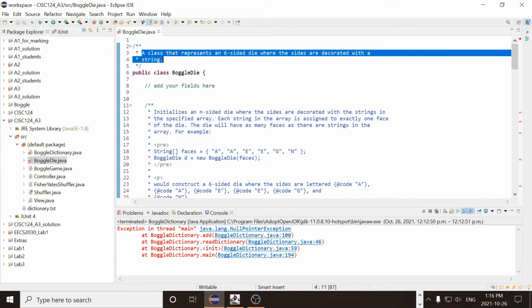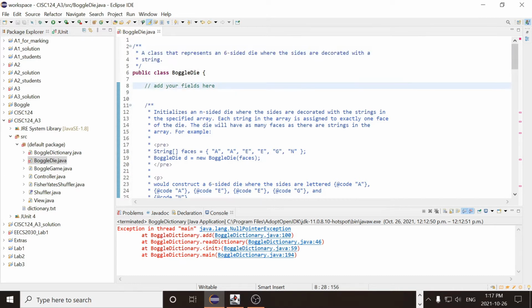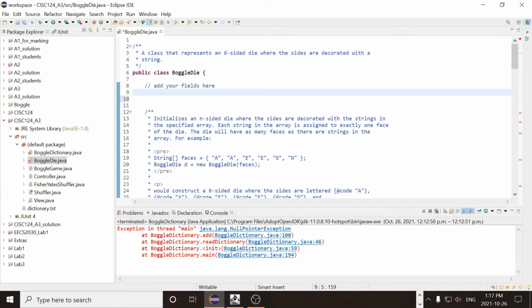You want to be able to ask the die what is the current face. So if you roll the die and the letter H is up, then you want to be able to ask the die, what letter is up, and the die will tell you it's the letter H. It shouldn't change. If you ask the die what is the current face, the current face should not change. And what else would you want to do with a die? I guess you have to be able to construct a die. So you need to be able to initialize one. So you need some way to store the faces of the die. With that in mind, let's implement the die class.